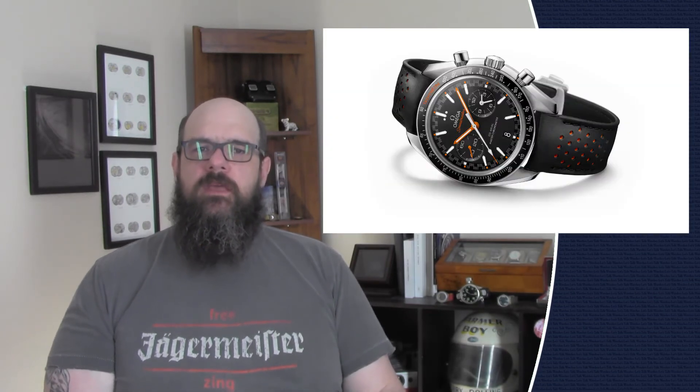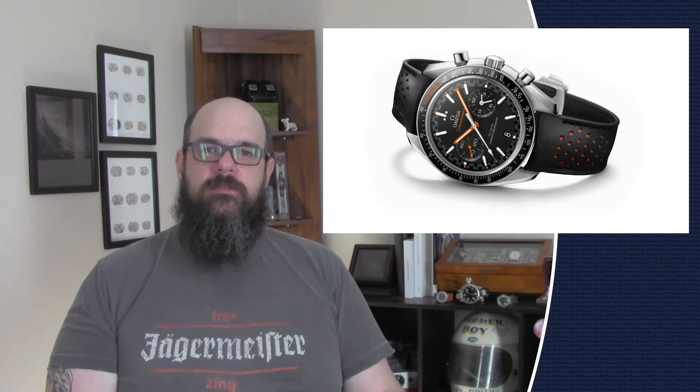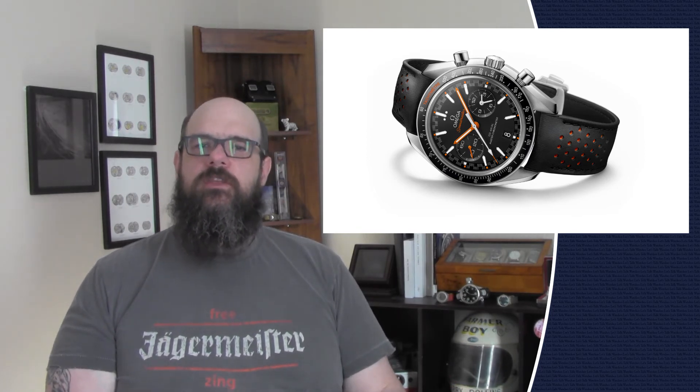Finally, we're looking at Omega — you can't talk about this watch group without talking about Omega. First up is the Speedmaster Racing, a 44-millimeter cased watch in gold or stainless with the caliber 9900 movement — a COSC-certified chronometer with sapphire crystal front and back. I really like the look of this watch. The orange hands are truly a standout against that black face, and with the seconds broken down in orange as well, it makes it very, very legible.